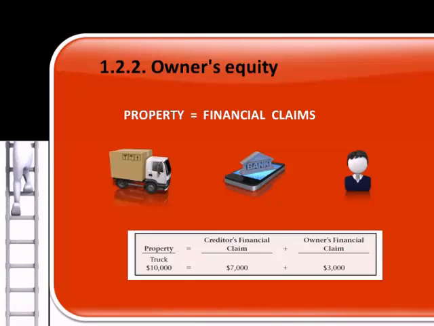Owner's equity. The accounting term for the financial claims to these assets is equities. Let's explore the meaning of the term equities by introducing Anna Smith and her new business, First Delivery Service, organized as a sole proprietorship. Suppose First Delivery Service purchases a delivery truck for $10,000. Anna makes a cash down payment of $3,000 to the seller. A local bank loans First Delivery Service the remaining $7,000. Both First Delivery Service and the bank now have financial claims to the truck.